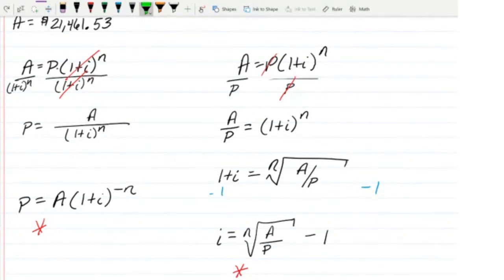Because I did all of these next to each other and I didn't write them all down at one time when I gave this lecture the first time, I'm going to pull your attention up here first. So here is the regular formula, A equals P times 1 plus I to the n power. And if I wanted to solve this equation for P, you might tell me, hey, just divide by that big set of parentheses, professor. I divided it on both sides, and it canceled on the right side. And I see it down here in the bottom of this fraction. Absolutely. That's something I could type into the calculator.